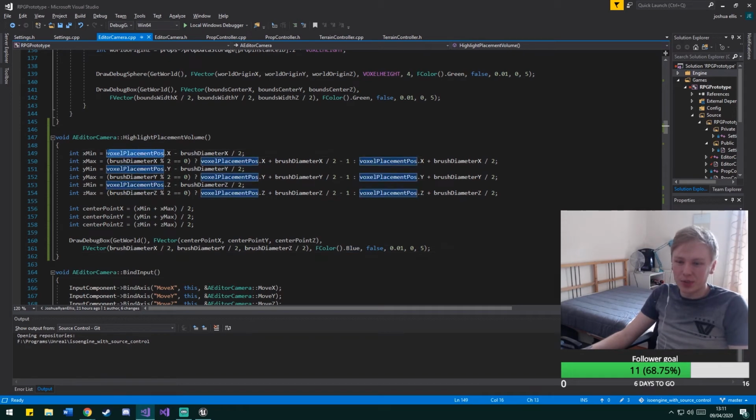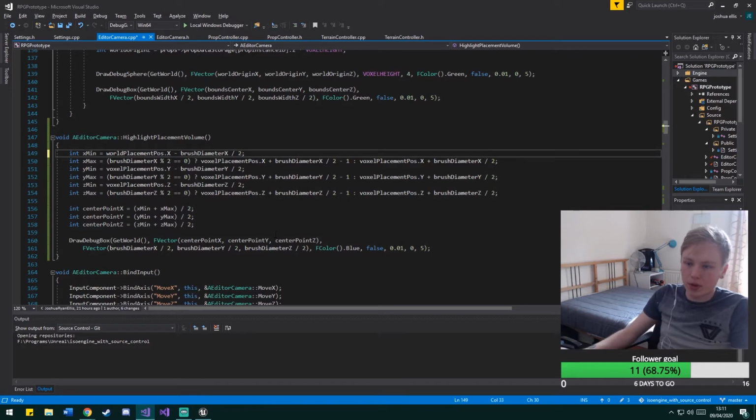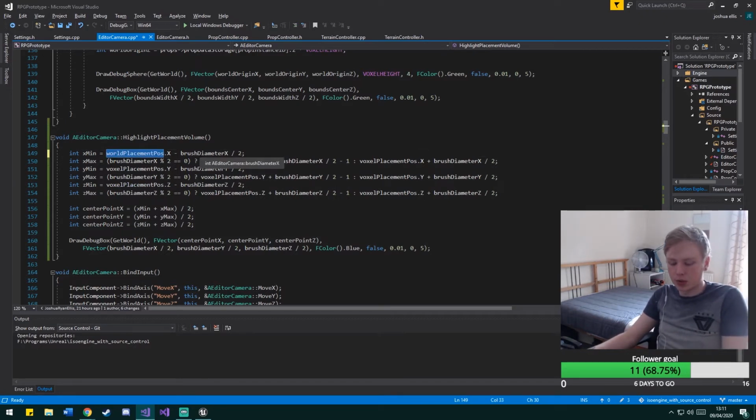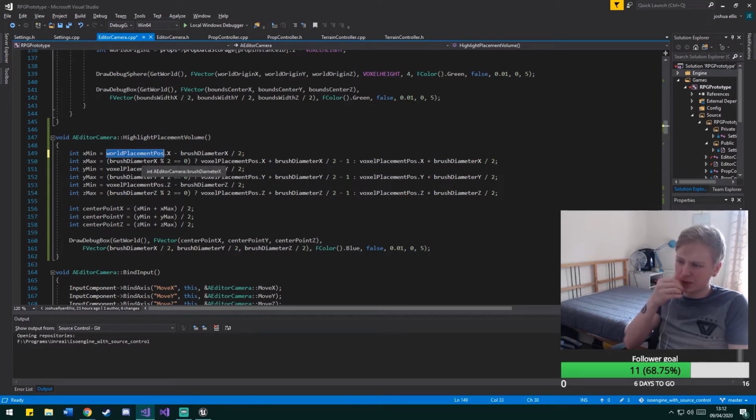Just realised this needs to be world placement, simply because this is in world space, we don't want it in voxel space. Voxel space is, how best to describe it? Voxel space is divided by like 100 or something. It's just the actual voxel number rather than the world space that it occupies.